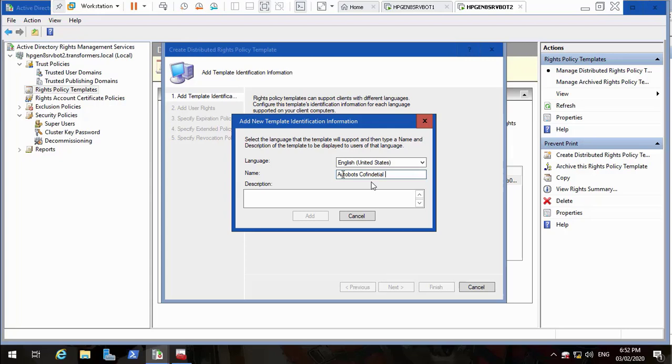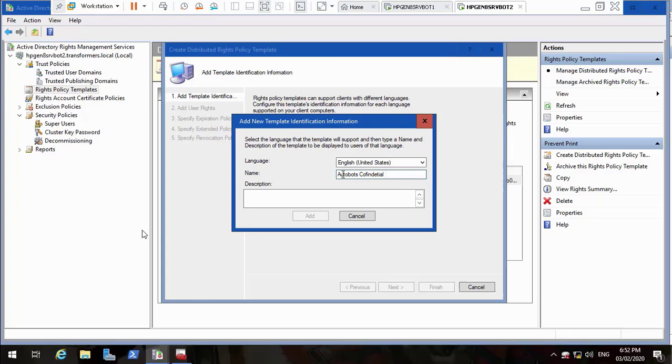For example, here we are making a template to allow only the Autobots group to access confidential documents, and they will have all of the rights to it: write, read, extract, print, and all of this. And we'll make another one for the Decepticons, which is another group, to access certain confidential documents. So every group will access certain documents. For example, the Autobots can't access the confidential documents of the Decepticons, and the Decepticons can't access the confidential documents of the Autobots. And as I said before, all of these templates are verified or controlled through the user or group email address.